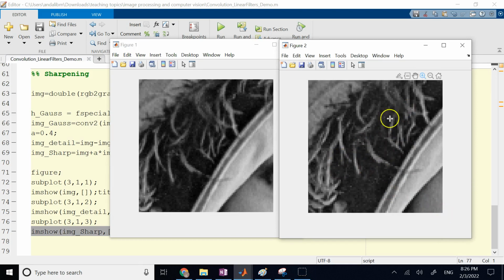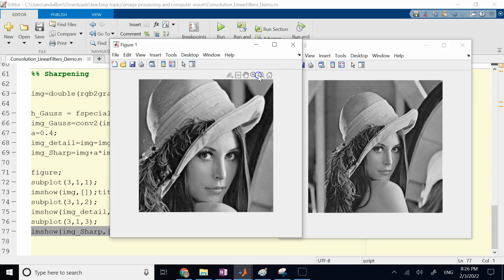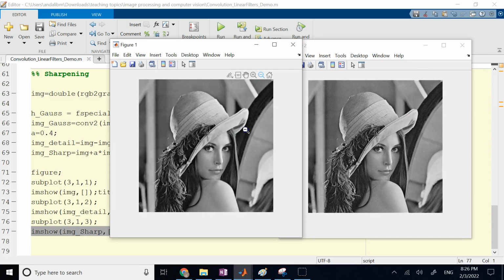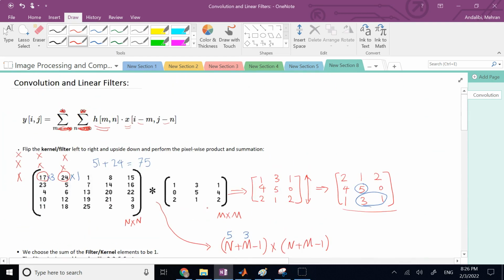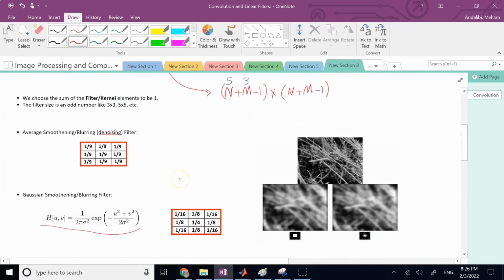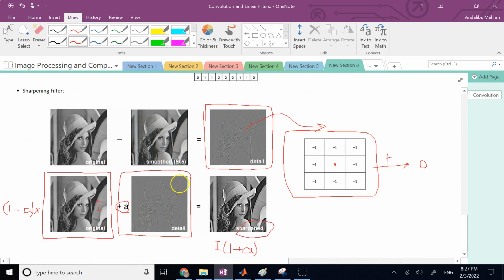If you look at the light intensities here, they are on the edges, they are quite brighter compared to here on the left, and that means this guy is basically sharpened. Sharpened means the small details are more pronounced compared to the original image. Okay, so hopefully I could convey to you the notion of convolution, how to do it, and where you would use convolution in image processing.